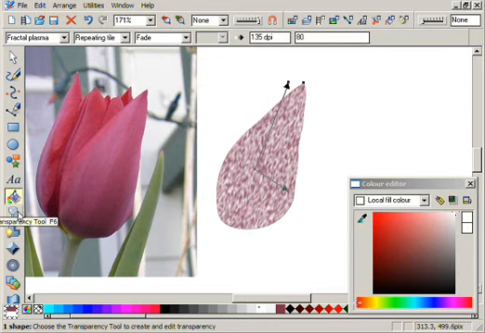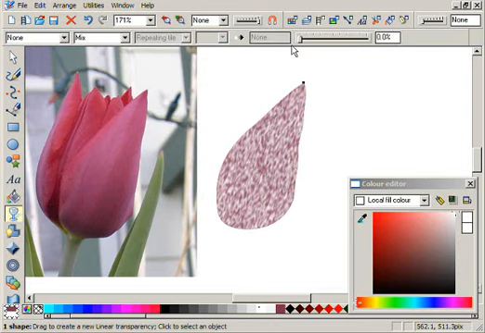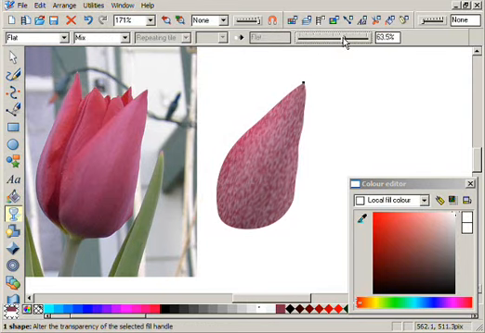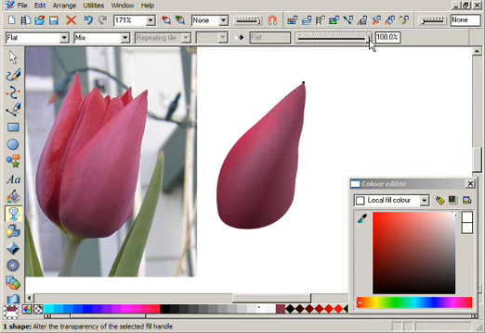Therefore, by simply using the transparency tool again and adjusting the transparency slider here, I can fade the background in and mix the two. If I set it to be 100% transparent, then you have your original smooth image. So I actually want quite a subtle, grainy texture here, something like 90% transparent, 10% opaque. So there we have it. I have created a flower petal that is pretty realistic.